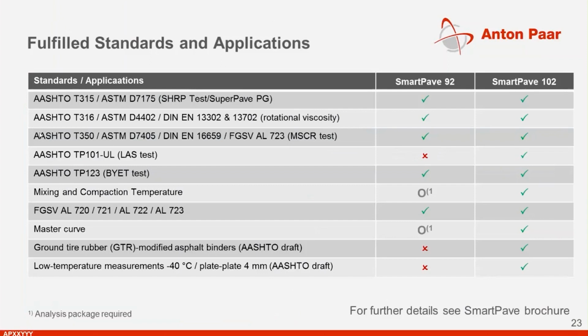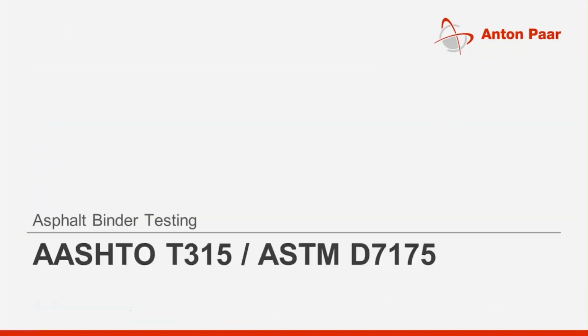This is a list of the standard methods fulfilled by the devices. As you can see, the SmartPave 102 is fulfilling all international standards. It's coming with master curve analysis, and depending on the accessories, you can do more tests. So finally, I'd like to start with the method T315 or ASTM D7175.